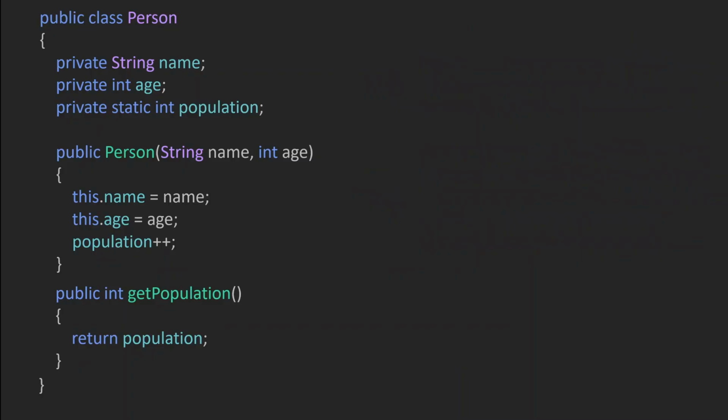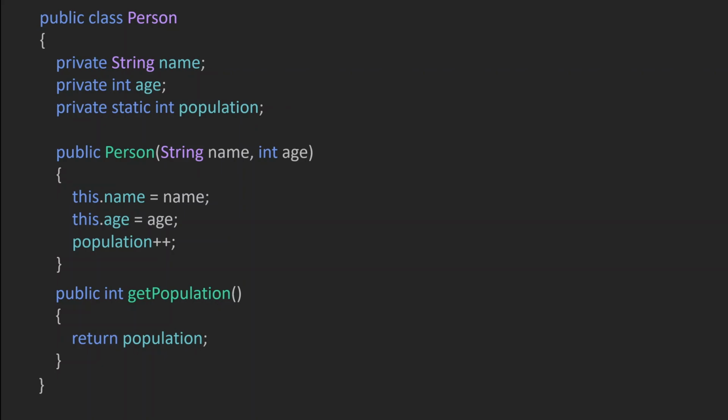Now, I think it is a little bit silly to access class data, which is that static field variable, through instances of the class. Should it not be possible to access class data through a class method, instead of a method called on an instance? And yes, that is possible with a static method. Static methods are called on the class instead of instances of that class.